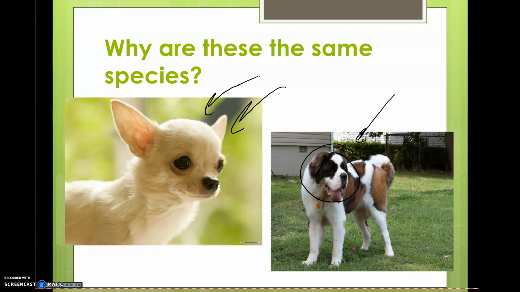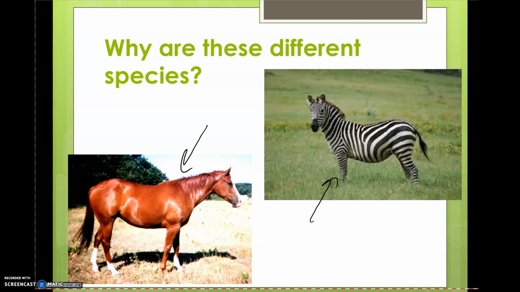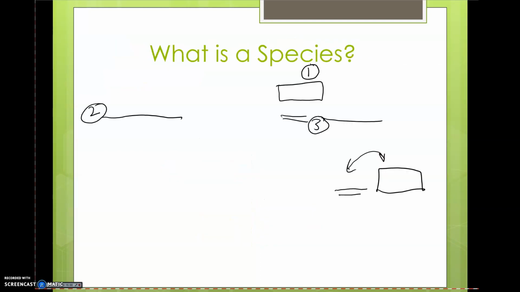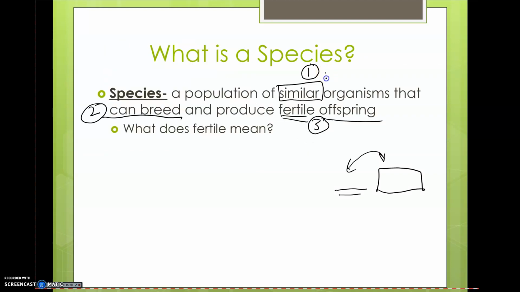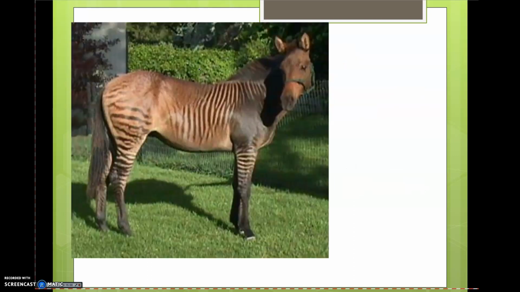You would have a St. Bernard Chihuahua mix, and maybe you'd call that a mutt or something like that, and that would be able to have its own puppies. That's why they're considered in the same species, even though they were bred in different parts of the world to do different jobs, and they look quite a bit different. These are more similar, so they fit the first part of our species definition, which is right here. So they are similar. Horses and zebras can breed. They make something that looks like this.